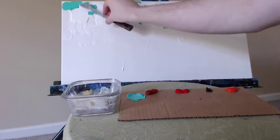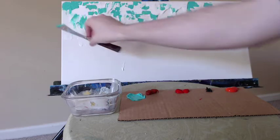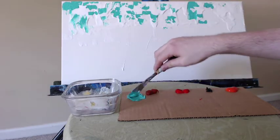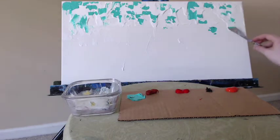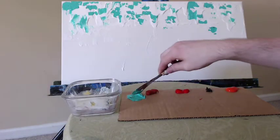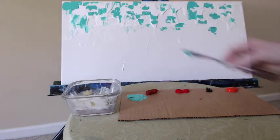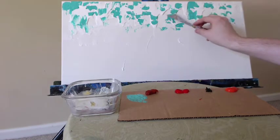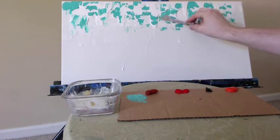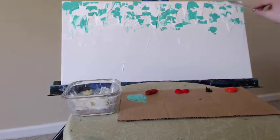I'm really focusing on negative space. Negative space is the areas of less activity — in this case, it's the white of the canvas. So I'm going to allow a lot of the canvas to show through. It's the areas that do not have paint, but perhaps have some of that PVA glue, that is going to be the focal point. I'm trying to not have very thick blocks of color, just these thin splotches across the top with this aqua green.